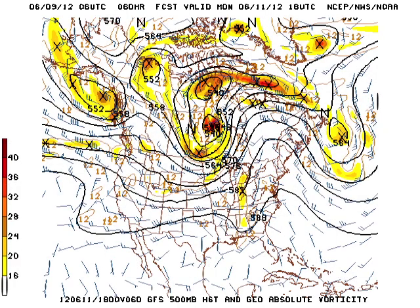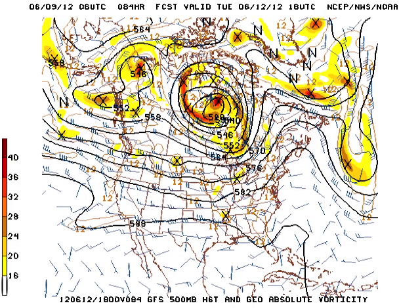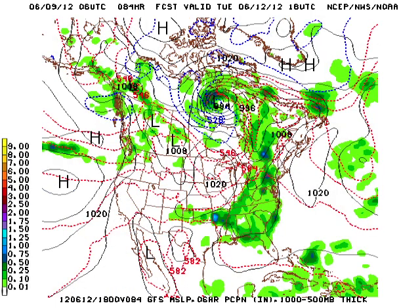On Monday, it's still there. It looks like it's trying to phase up with the trough coming across the northern tier of the United States from central Canada and the western Great Lakes, but it really doesn't get pulled out completely, and so that keeps us in a rather wet pattern as we see a frontal system moving across the central Plains states. By Tuesday, the big closed low over central Canada is just rotating around with little disturbances in there, so we kind of hold that back and stay wet through Tuesday.